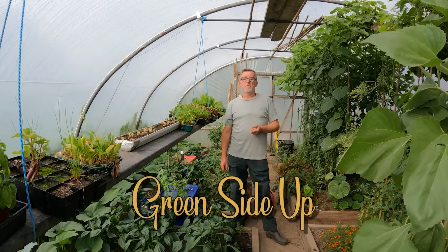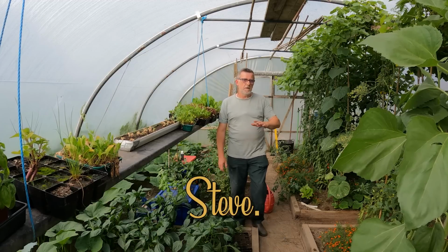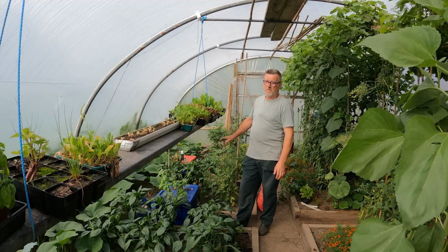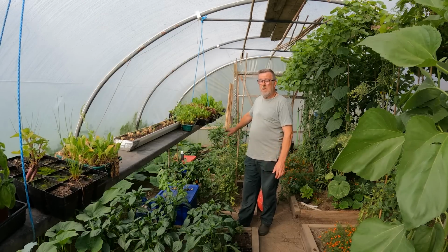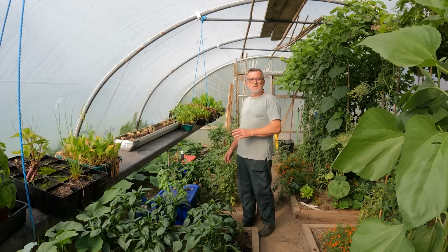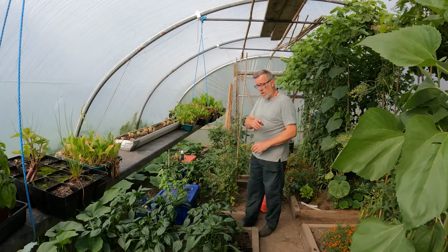Hello everybody, we're getting on with some more planting outside today, but first we need to do something inside. This part of the polytunnel was planted up quite early, but this part was quite late, no more than a couple of months ago, and it looked pretty sparse and empty. But things are filling up and growing up, and I need some more space to sow some more seeds. So I'll get the camera off over there and give you a quick look down here.